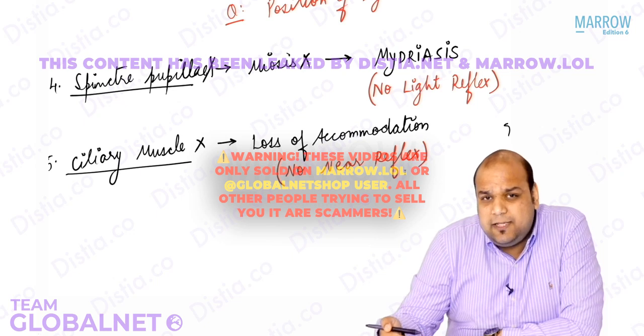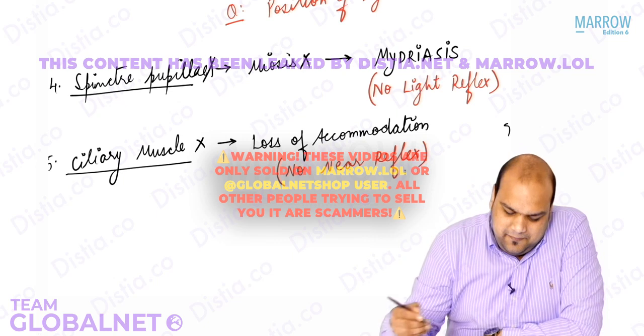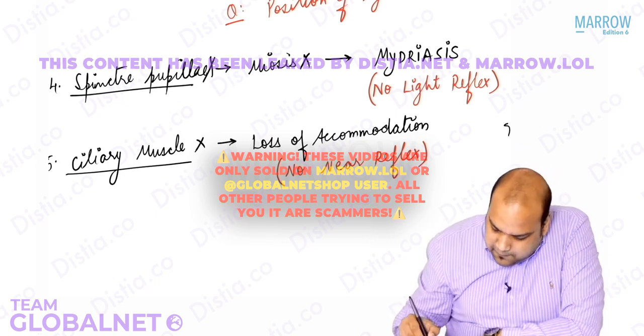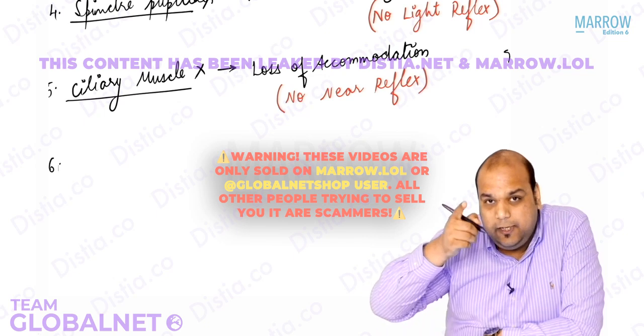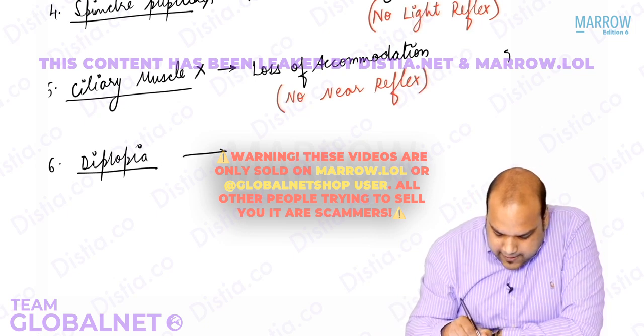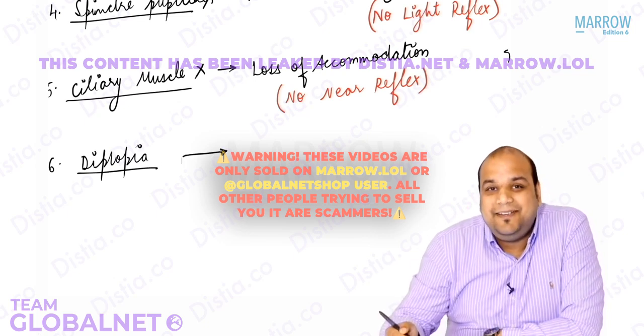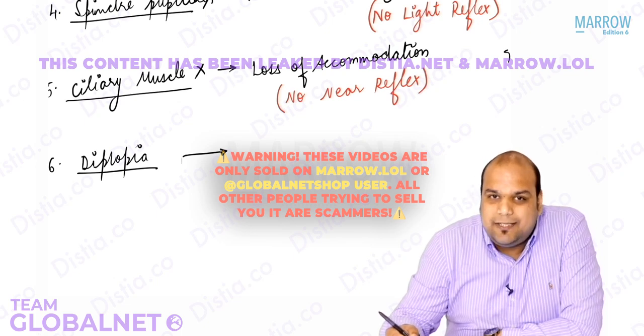There is no near reflex. We know that there will be mydriasis and there will be loss of accommodation. Now, because it is a case of paralytic squint, everybody, paralytic squint is a type of incomitant squint. In incomitant squint, diplopia is always present. But which type of diplopia? Maddox rod, we have mentioned 2 words, crossed diplopia and uncrossed diplopia.